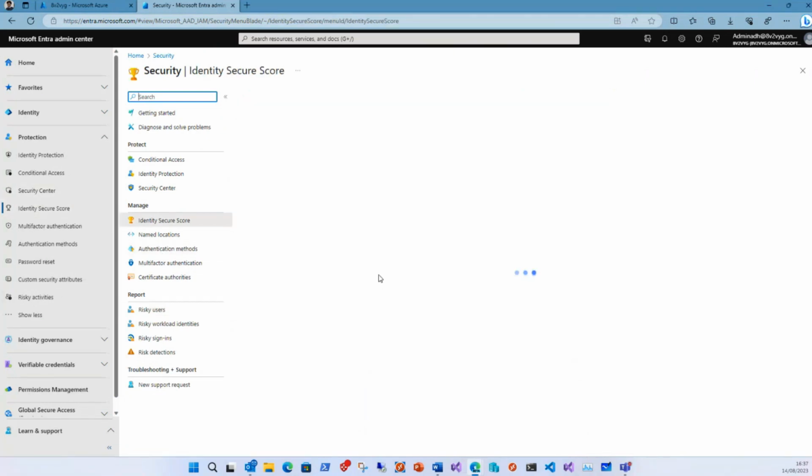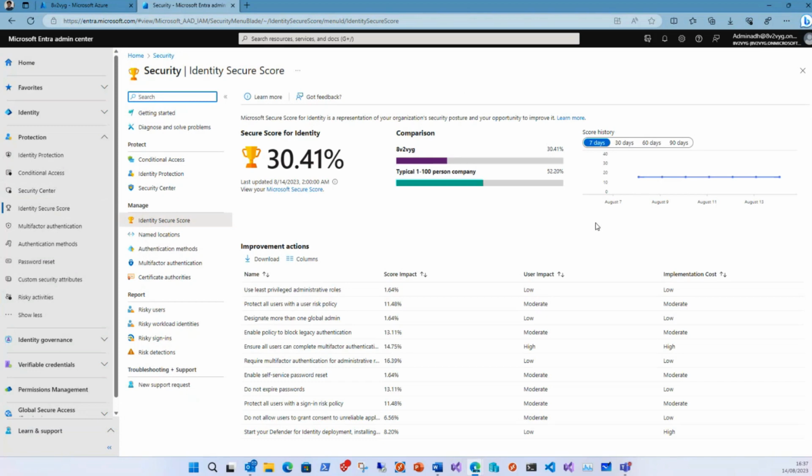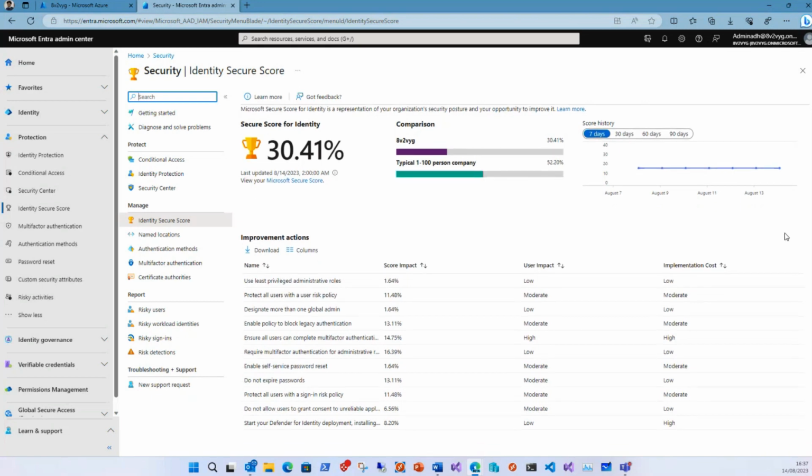The Identity Secure Score basically just has a percentage or score based on the number of security settings that you've applied within your Entra Administrator Center based on the company that you are, evaluated against a similar type of company that requires X amount of security. And then there's a number of improvement items that you can go and follow. For example, here we have a specific action. For example, enable self-service password reset.